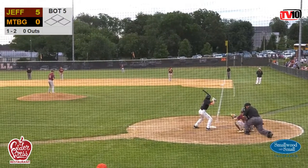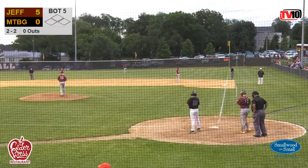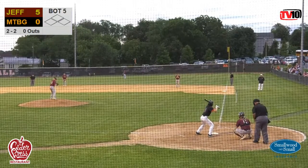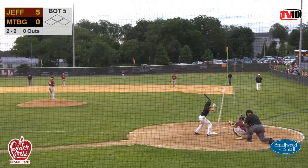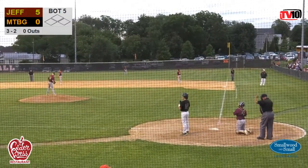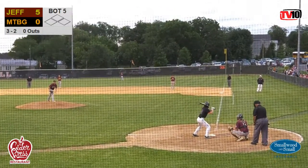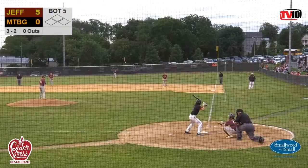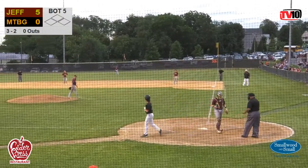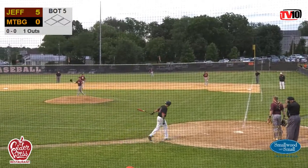Rose quickly getting the pitch he wants. Now comes set ready with that 1-2 pitch. That fastball high outside, ball 2. Boy, the power numbers continue for this Jefferson team. Rose ready with delivery. Here comes the 2-2 low. A good stab by Riley Vidaz, and the count runs full. 3 balls, 2 strikes. The home run, the 30th of the season for the team as a whole. Here comes the 3-2 pitch, the payoff. Called strike 3. And Lupus goes down on strikes for the 2nd time today, the 18th time of the season. And 8 strikeouts now in the game for Zach Rose.